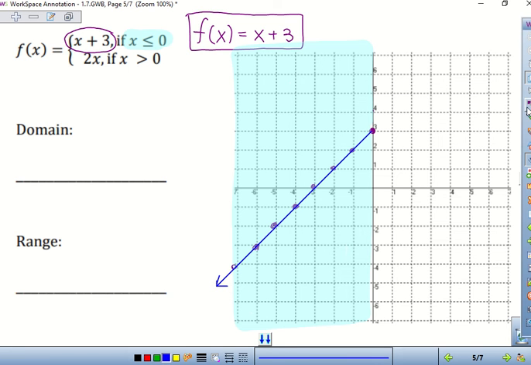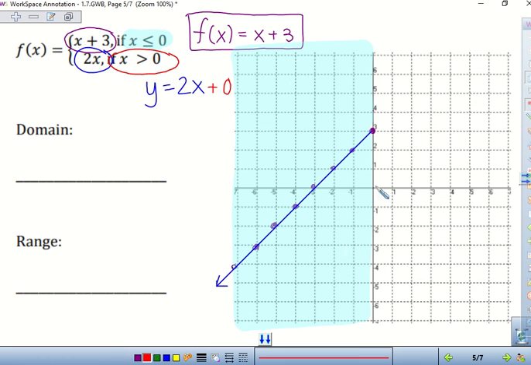Now we're going to move on to piece 2. Here we basically mock graph. We pretend we're graphing at a certain area just to see where it would go if it existed there, to help us progress our graph. So for the next one, we do the same procedure. y equals 2x. If you were to just graph this on a normal day, where would you start? At 0, right? Because of the origin, the y-intercept, correct? But there's one problem. Its x is greater than 0, so does it actually exist at 0?